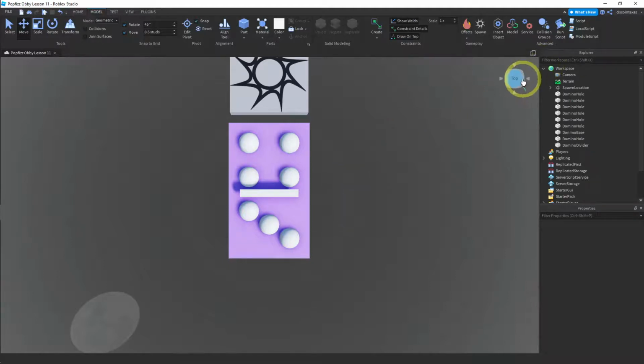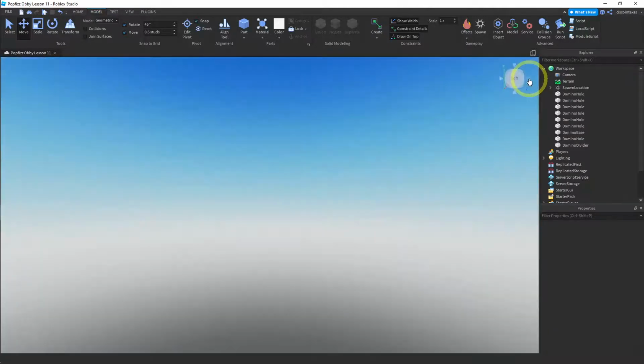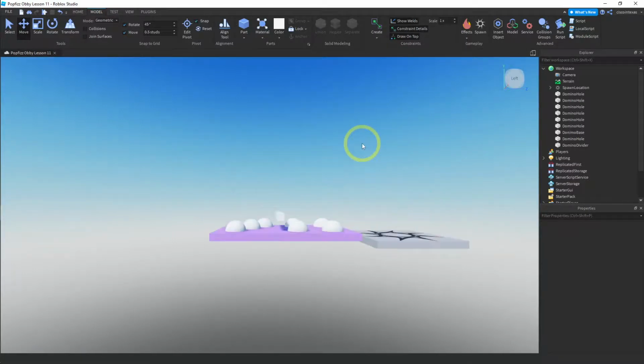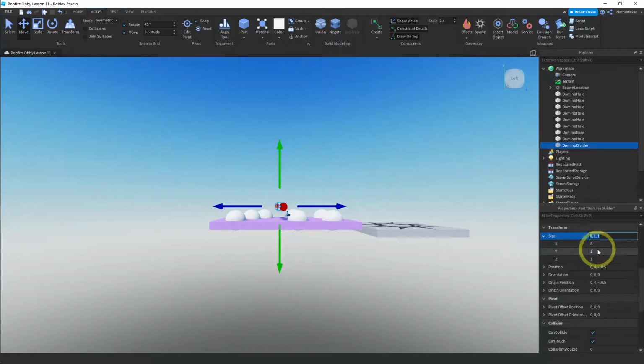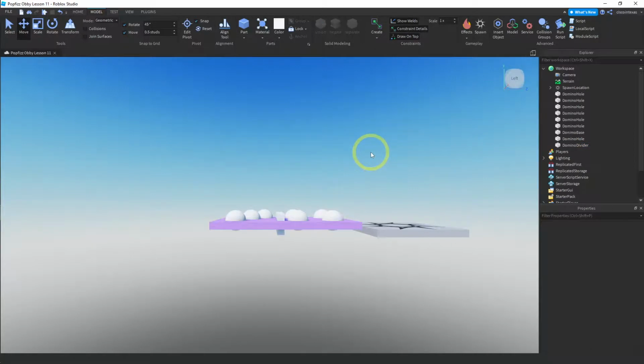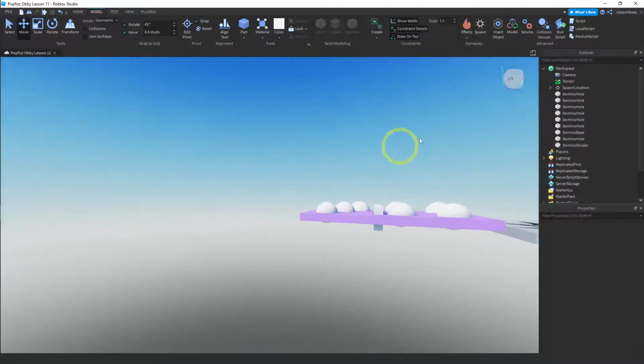So again, I'm just going to use the view selector to quickly, and when you do this, sometimes you're going to lose your piece, so you just zoom out, and then you'll be able to find it. Okay, and yeah, the divider is too thin along the green direction, which is along the Y. So I want to make that bigger. So along the Y, let me make that a 3. And then let me move it through entirely. There we go. Okay, so now all of the pieces are, let me go back to the top view.